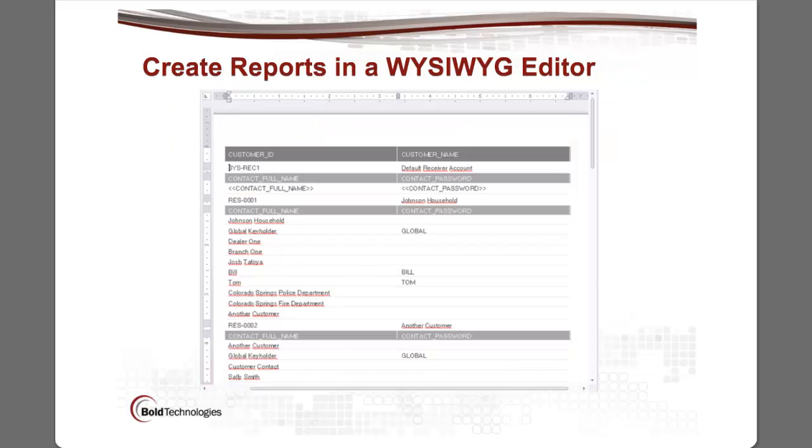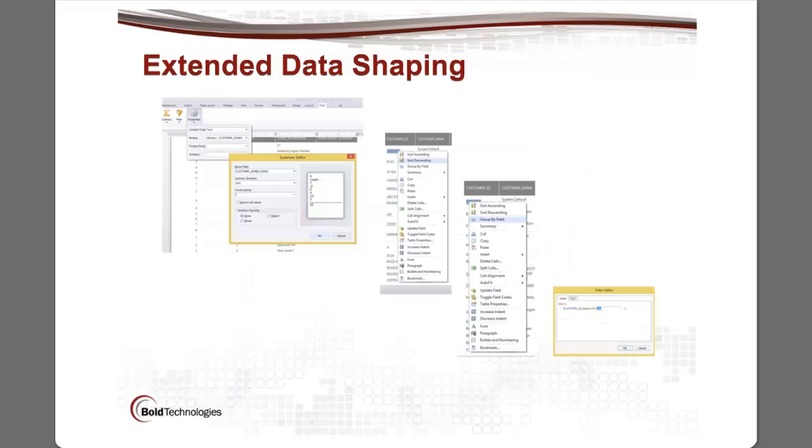So you may be asking, what can the SnapReporter do? First, you can create and edit reports within a WYSIWYG editor. It is very much like being able to create a report within your favorite word processing application. You can also do some extended data shaping in the SnapReporter. You can add fields that include calculated data from other parts of the report, like a total column. You're able to format data so that date/time, numbers, percents, and currency all display in the correct format. If you'd like to sort or group your data by a particular field, that's also possible. It is also possible to filter which records are displayed in the report.